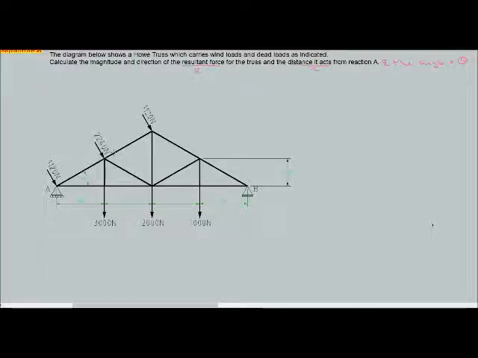So basically we're trying to find the resultant. Let's just say our resultant is there. Okay, we don't know where it is yet, we'll say it's there. R. The angle it acts at beneath there, we'll call that theta. And then we've got to find the distance it acts from there, which is this distance from there to there, and it's the distance x. So the distance we're trying to find is the distance x. So the resultant replaces the sum of all these forces, x is the distance, and the angle at which it acts.